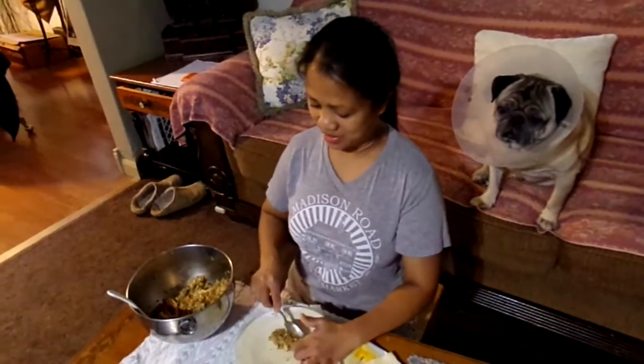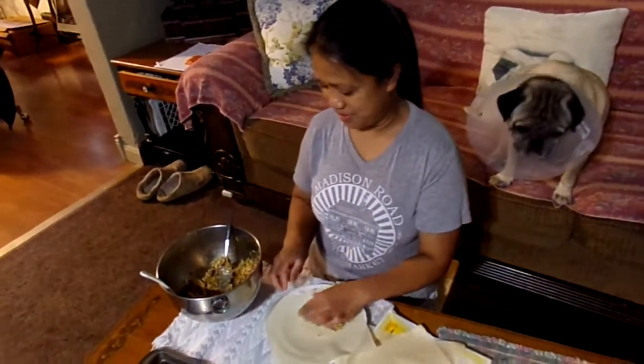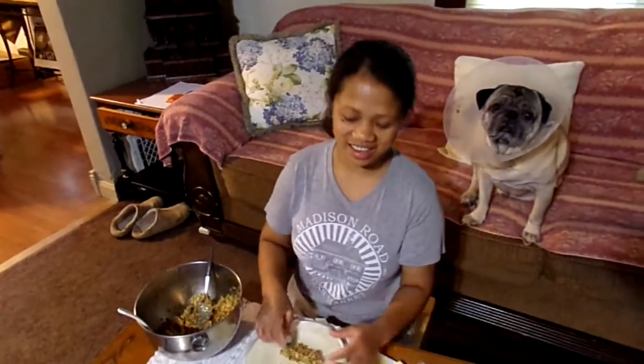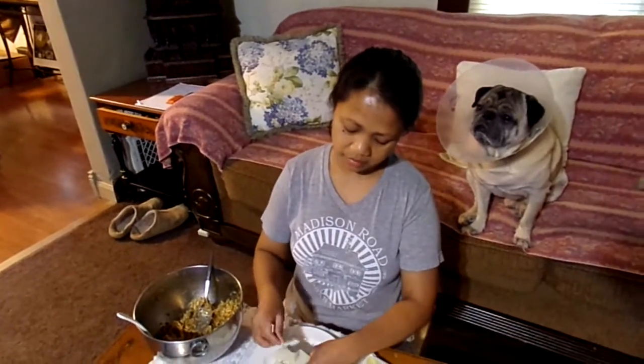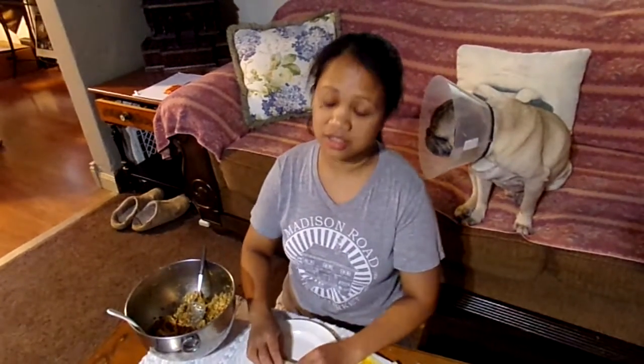She said she's not good in English but her English is so great — I wish my English was as good as her English! She says on Thursday she's making suman na kamoting kahoy — a cassava dessert. Kamoting kahoy is cassava. She said on Thursday she's making that cassava dessert.